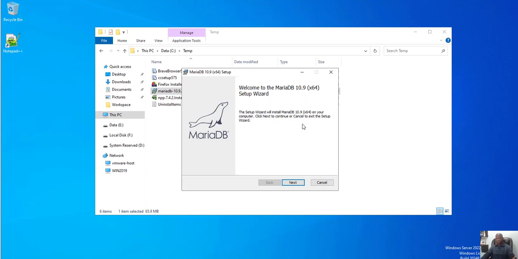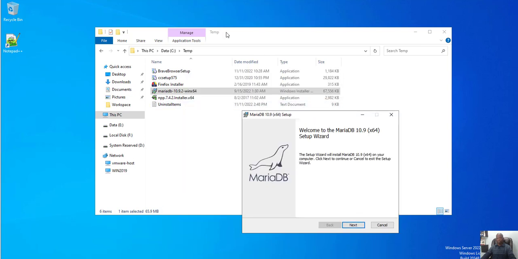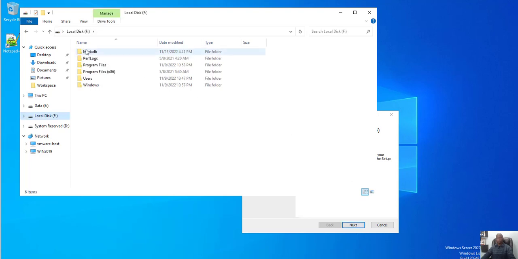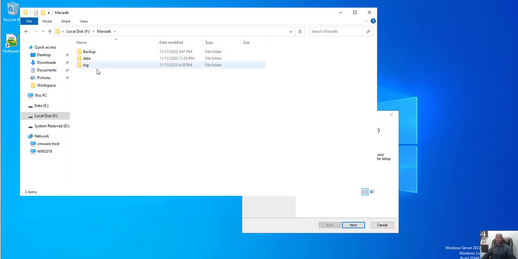Before installing, we prepare the directories. Okay, the directories here, we need the directories like this. We have a backup, we have data, we have a log, okay?